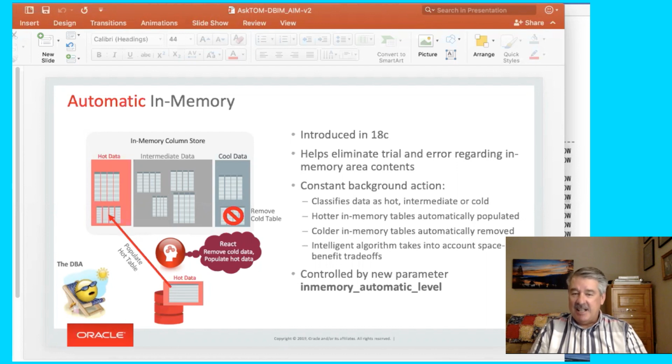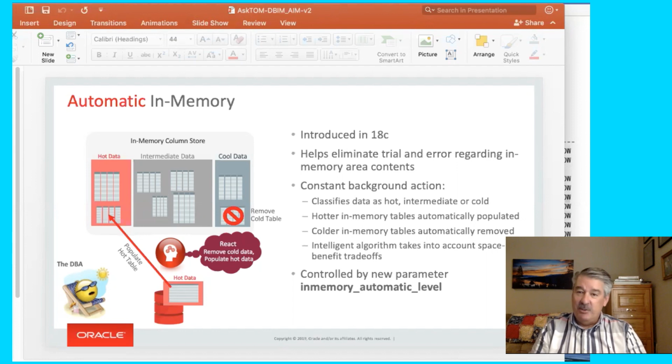It classifies that and can then act on that information, both with data that's populated in the column store and not populated in the column store. So segments that become hot that aren't currently populated could be populated, and you could take advantage of that for increased analytic performance.